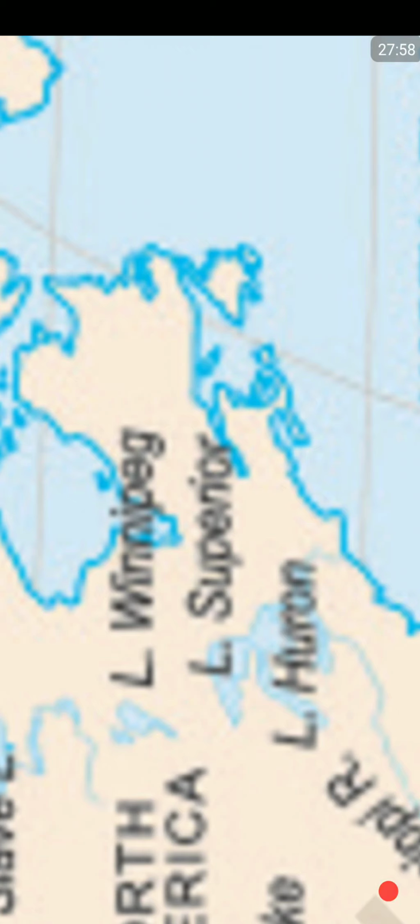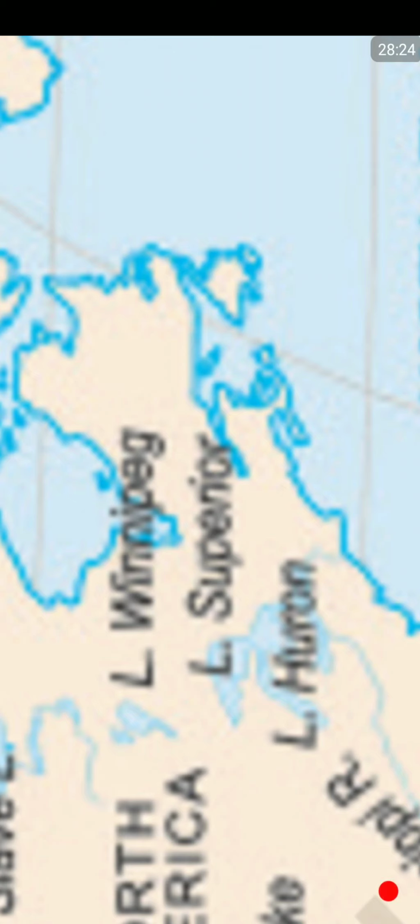The only lake which completely lies in the United States is Lake Michigan. Okay, so which is down here where there is L written here, Lake Huron. The L written is Lake Michigan. Okay, so we start from left to right. So first is Lake Superior, second is Lake Michigan, to south of Superior.